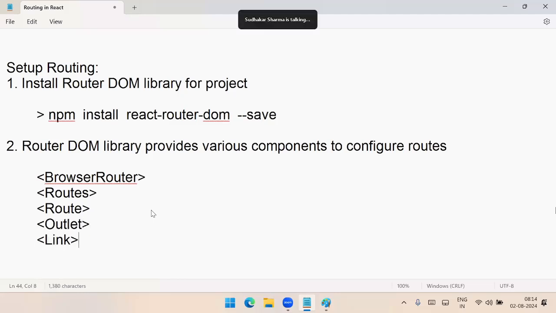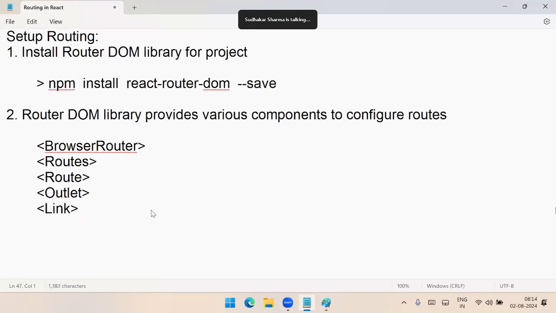These are important components. BrowserRouter, Routes, Route, Outlet, and Link. These are the components required for configuring the routes.